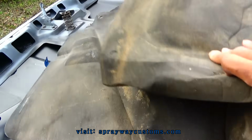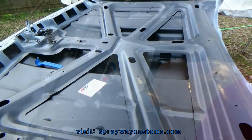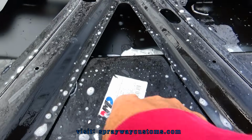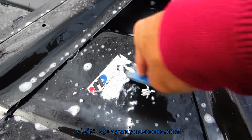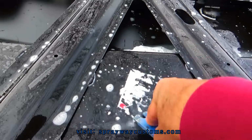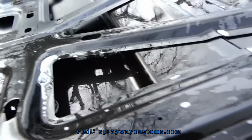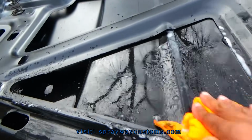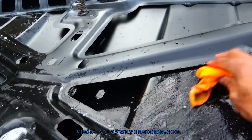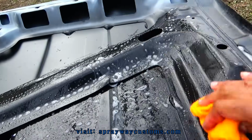Alright, we got that taken care of. Just gonna throw this in the trash. We ain't gonna be needing this no more. I got that sticker removed. Now we're just gonna take our rag and clean everything up. We want a clean surface before we start sanding, because we could sand some of that dirt into the scratches, then we'll have some kind of paint reaction, and we don't want that.